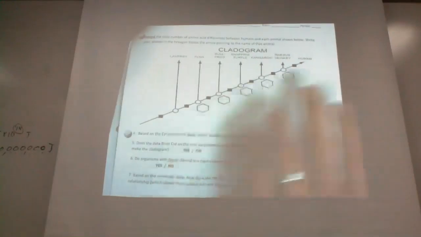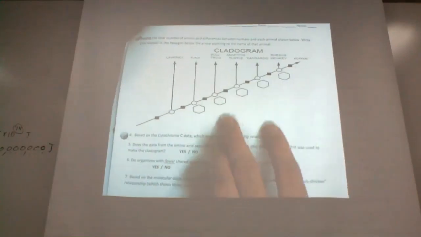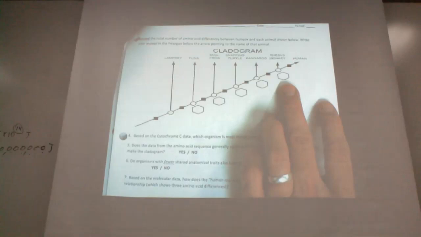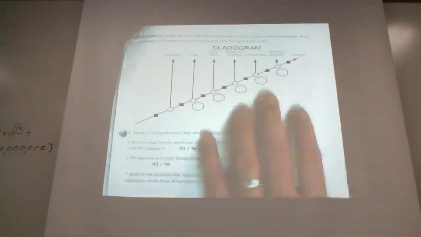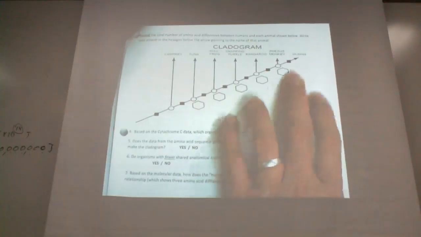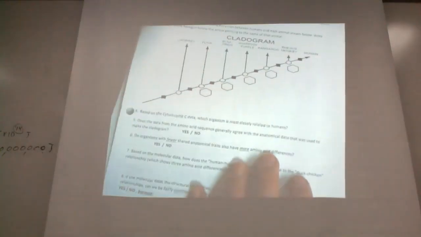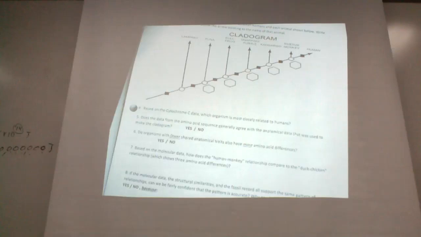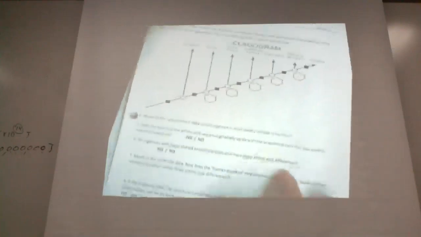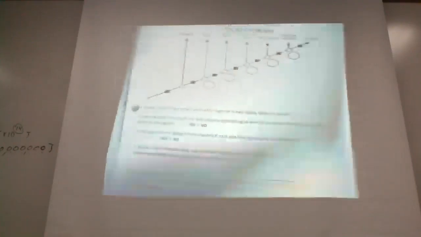When you're done with that, you're going to fill out this page here. Here's the cladogram again. In these hexagons here, you're going to put the number of amino acid differences that you collected on the previous data. So just copy this over from the other data table. For the dog, I think we already have one. Dog's not on here, but it would be 10 if you had the dog, and we would fill in 10. And then there are a few questions you can answer, assuming we don't get to those.